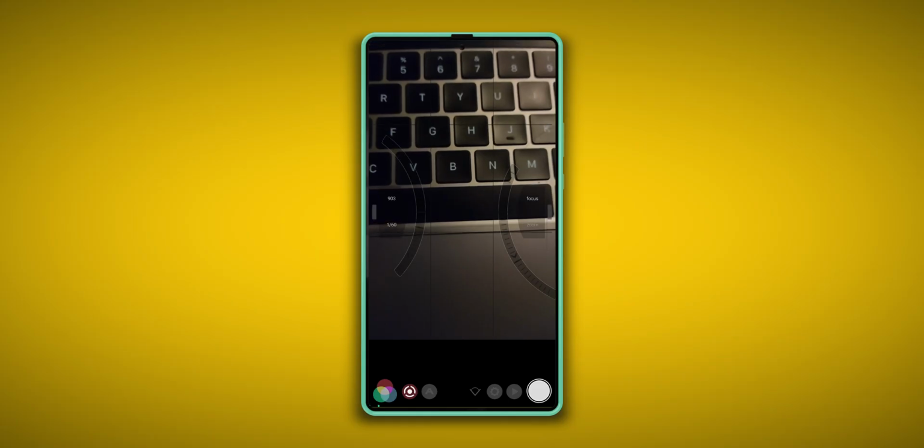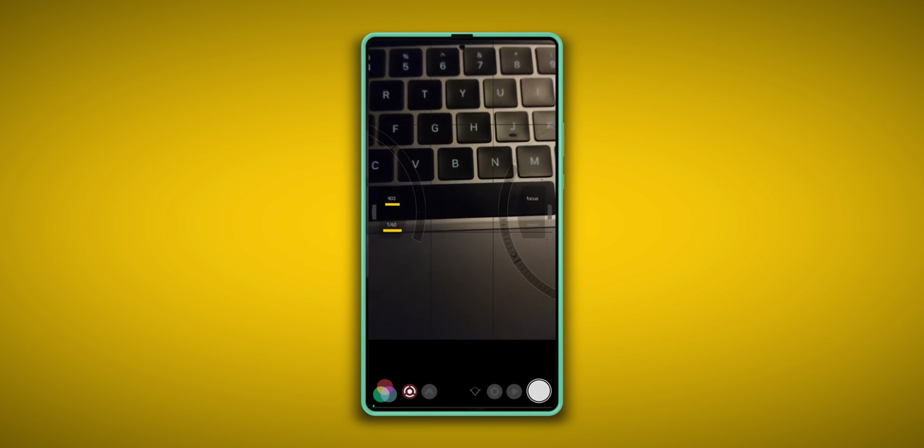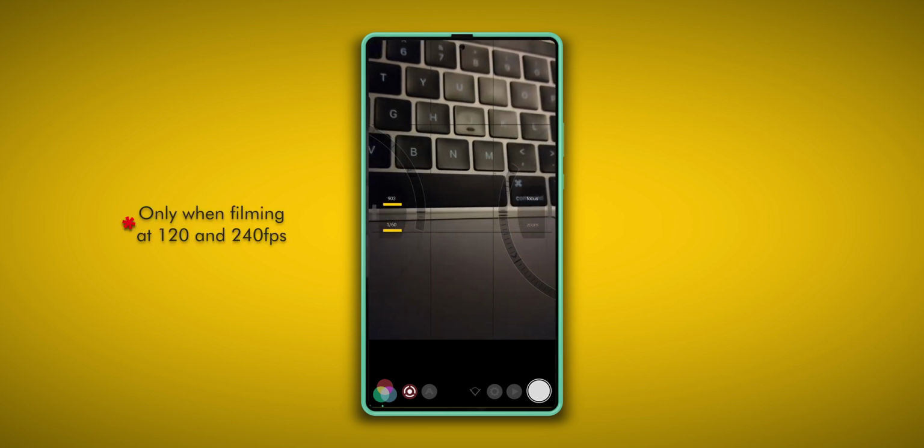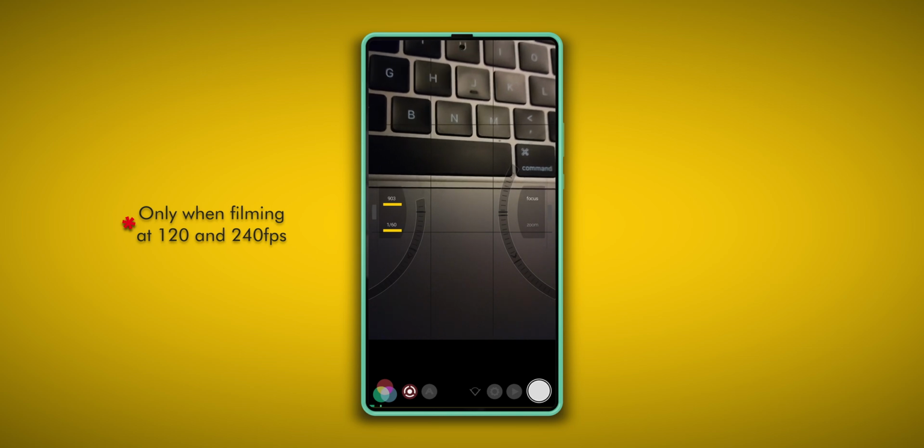And shutter speed is important for slow motion video, since it allows you to change the amount of motion blur in the shot. Unfortunately, on my Poco F3, the shutter speed and ISO were tied and couldn't be adjusted separately, meaning I couldn't film with a high shutter speed and high ISO. But that might just be a problem on the Poco F3.